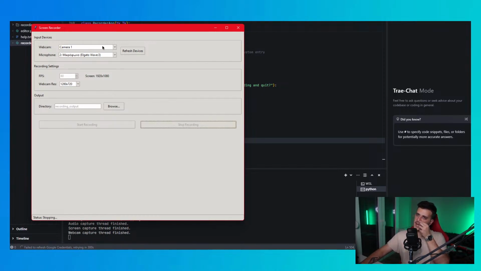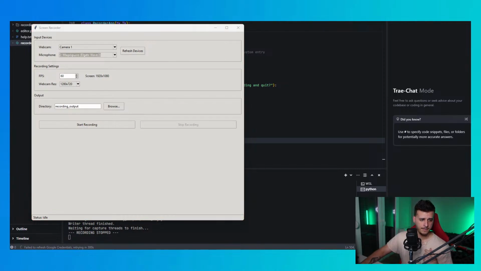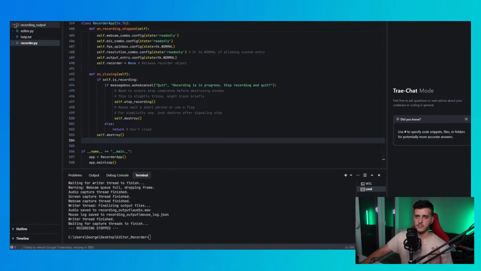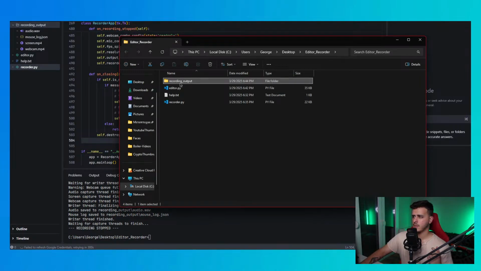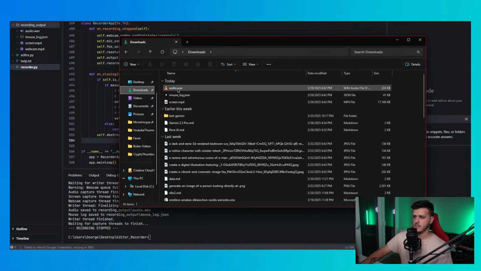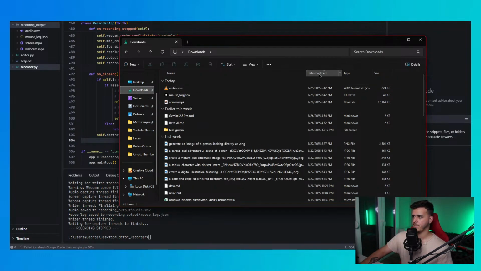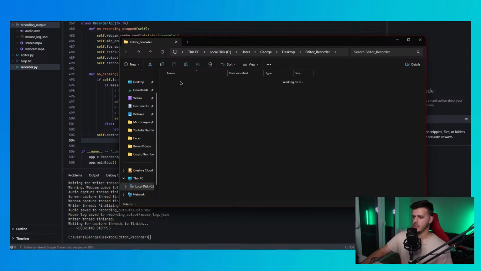Okay, so the camera doesn't really work, which is a little strange because all of the other software can capture the Sony ZV-1, which is really strange. So maybe I have to close it from OBS. I don't know. This is also the recording output. I don't understand why it saves it in both places. So that's a little strange.